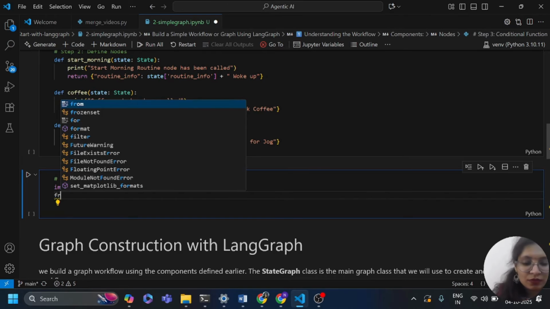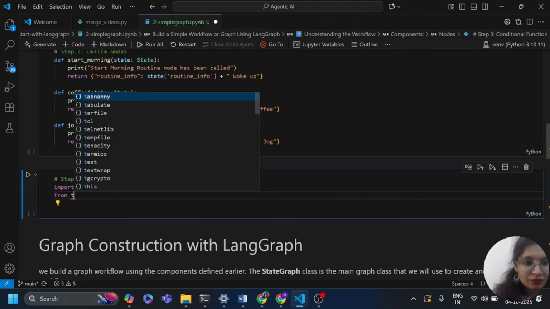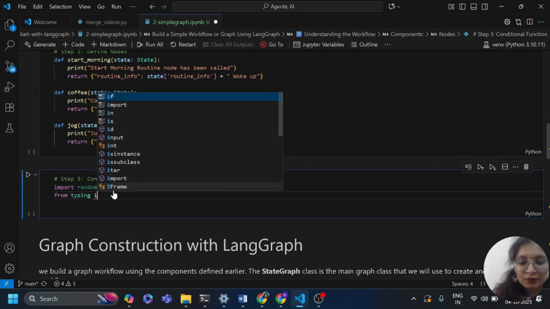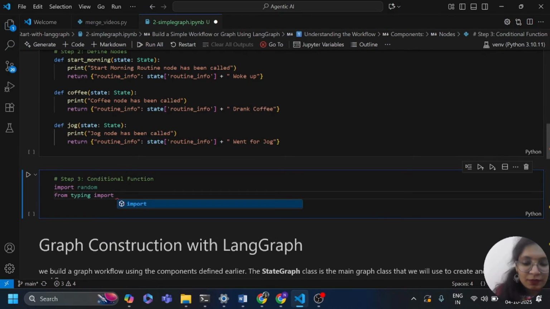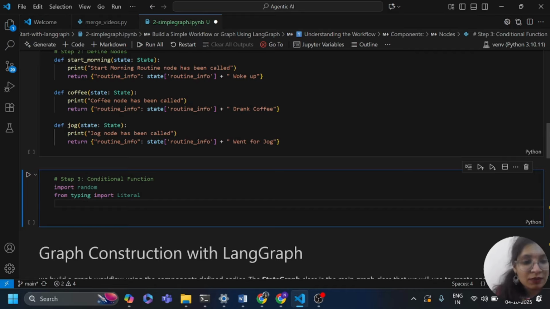And from typing, we have different types, so I'm going to import Literal. After this comes the conditional function. I'm going to define the conditional function.